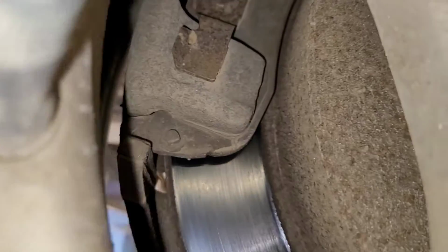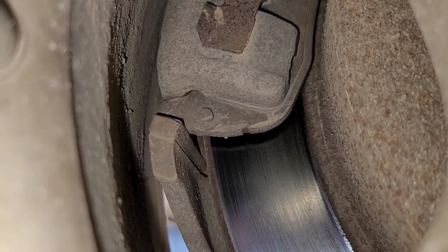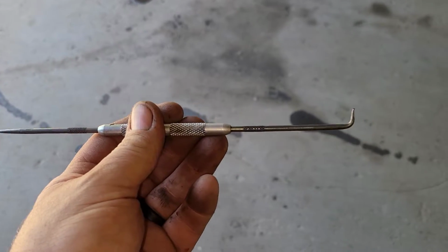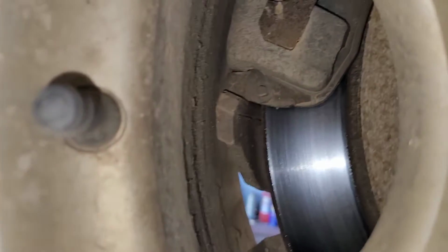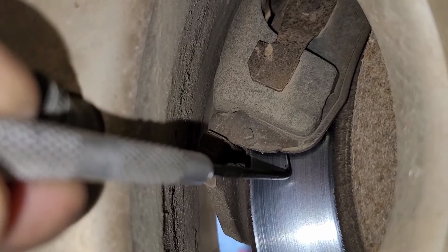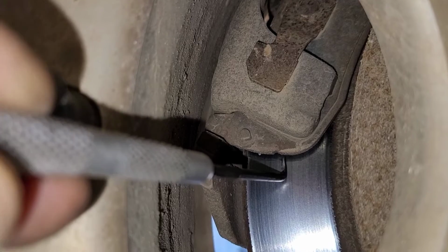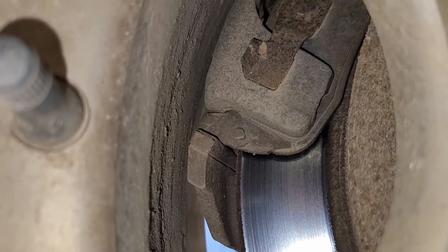Now there's another trick, because sometimes I'm like, yeah, the brakes are fine, but let me just absolutely make sure. There's another trick without pulling the wheels. Let me show you that. Another trick is this tool. Take a 90-degree pick like this. So I go in here. Okay, so how thick is the pad? I'll go in between the rotor and the metal backing of the pad. And I'm moving that a good 5-6 millimeters. I know there's plenty of material in between the pad and the metal of the pad.